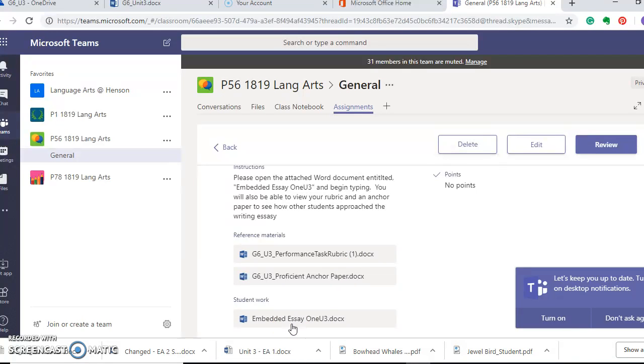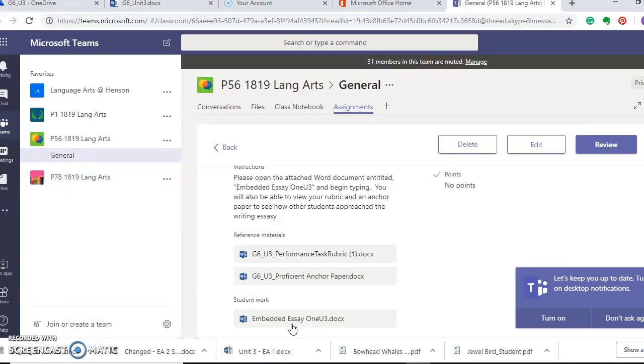All that work that you did yesterday and the day before working on the outline, you should have finished by now, and you should be ready to start typing. So once you join this class and get in, you should type. This assignment is due by Friday. There are no extensions. There aren't any extra days. You have plenty of time to write this. If you focus and do the work in class, you should be able to get it done. If you can't, you're going to have to spend time doing it for homework.